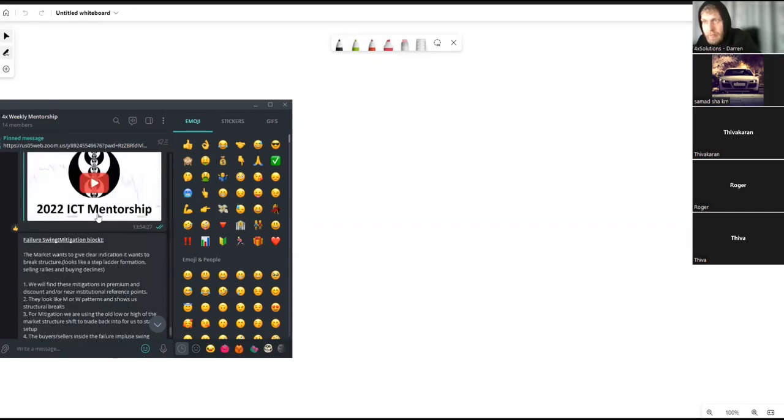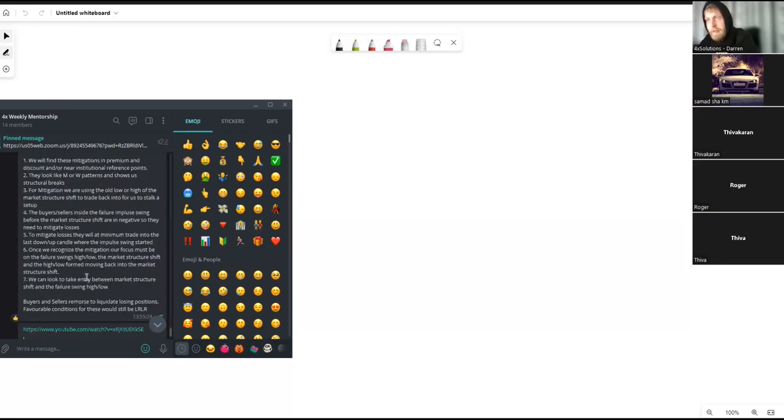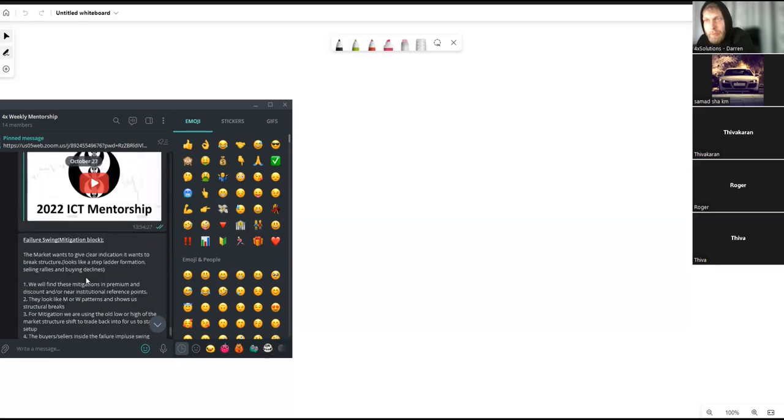Then there's also going to be a mitigation, and we're going to look at the mitigation. So you must obviously understand what a breaker is, how to see it, and you must understand what a mitigation is and how to see it. Otherwise, what I'm going to explain is not going to really help you in any way unless you understand those two core mechanics or concepts. So let's just have a quick recap ourselves here.